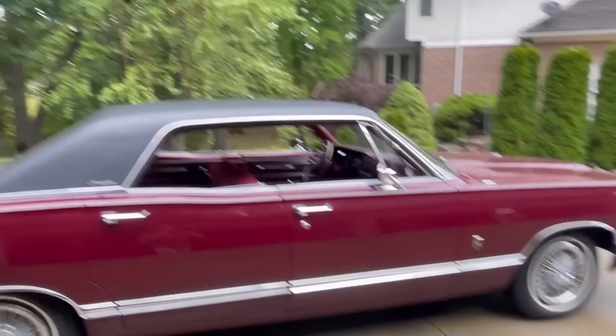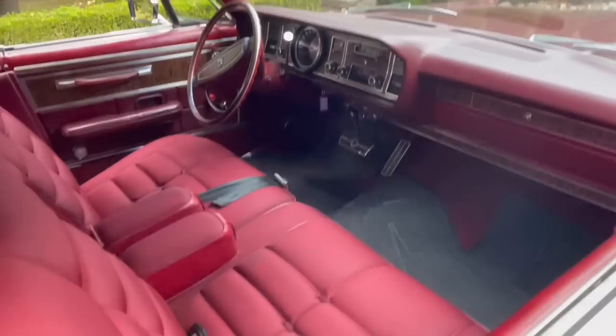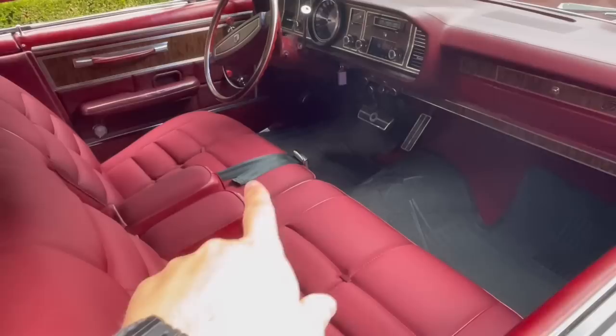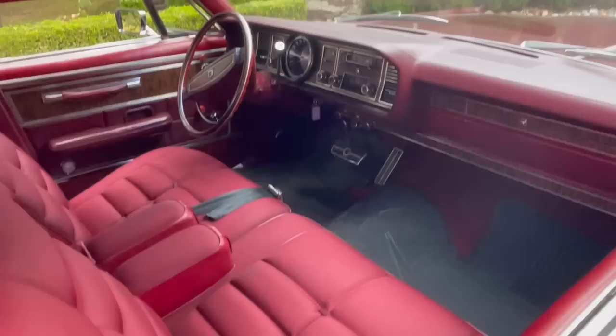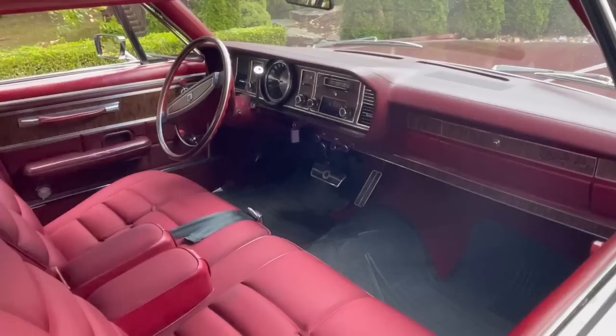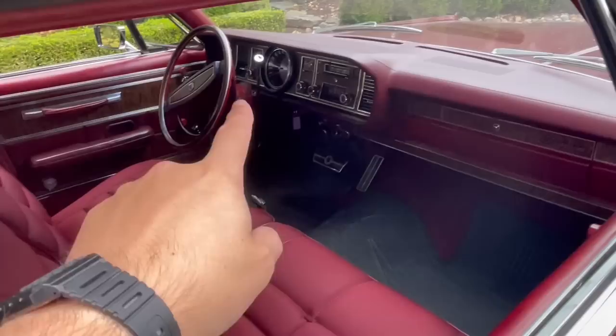Inside, we have the Park Lane Brougham interior with this beautiful biscuit-pleated design. This car does not have the optional deluxe seat belts, which would have been color-coded — it has the standard black seat belts. It doesn't have air conditioning, but it does have an option called Comfort Stream Air: you pull a lever out under the dash and fresh air comes from the upper register vents. Normally those are just blocked off if you don't have an air-conditioned car. This was a very rare option.